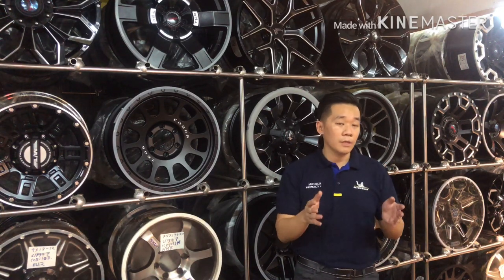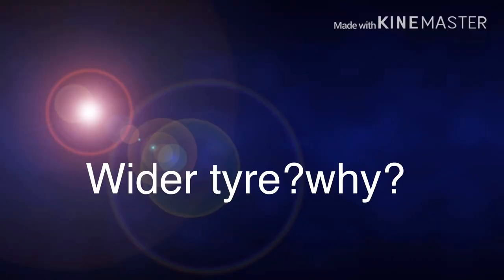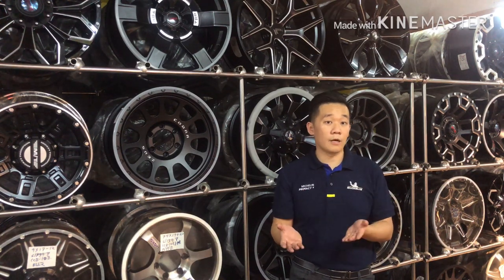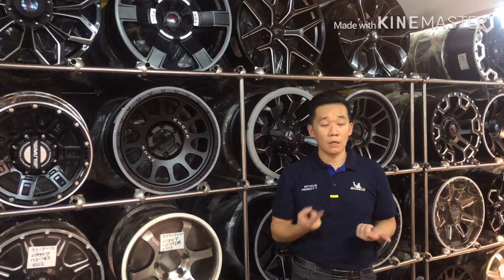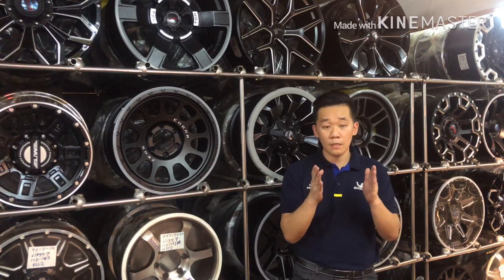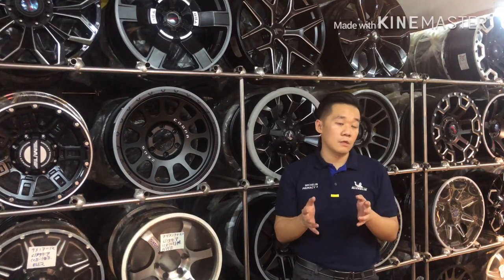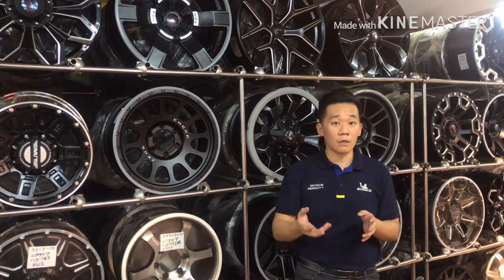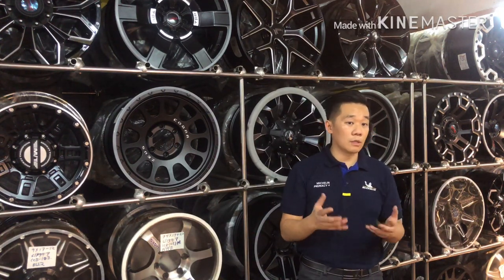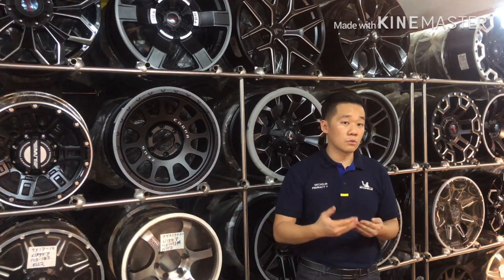So what we usually recommend for 7 inch rims is to use wider tires — either 195 or 205, in 55 or 50 profile, in 16 inch for the Honda City. Ultimately, the wider the rims, the wider the tires we can accommodate. Rim width is quite important so that we know what kind of tires to fit onto the car. Usually we want to go slightly wider than the original stock rims. Original stock cars like Honda or Toyota give you narrower rims — for example, 16 times 6 inches for the Honda City — which only accommodates 185 tires. This is very good for fuel saving because you have less tire touching the ground, and these manufacturers are competing heavily on fuel consumption figures.